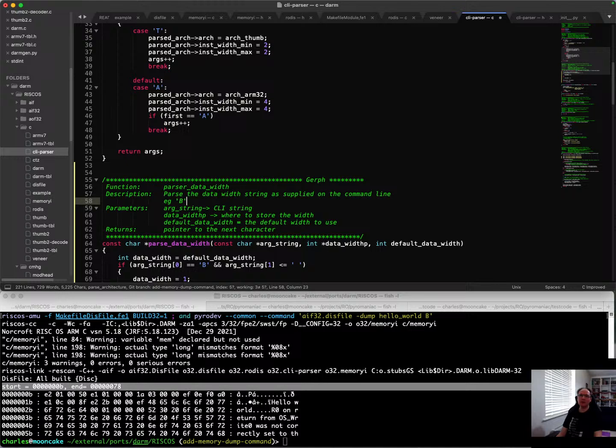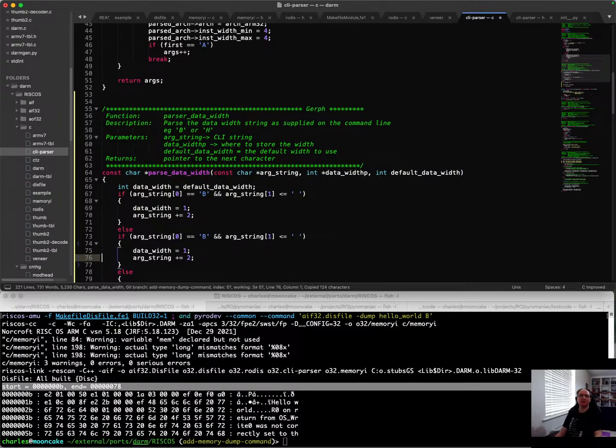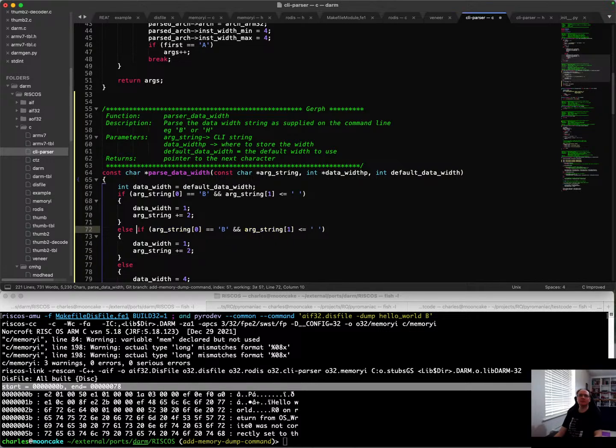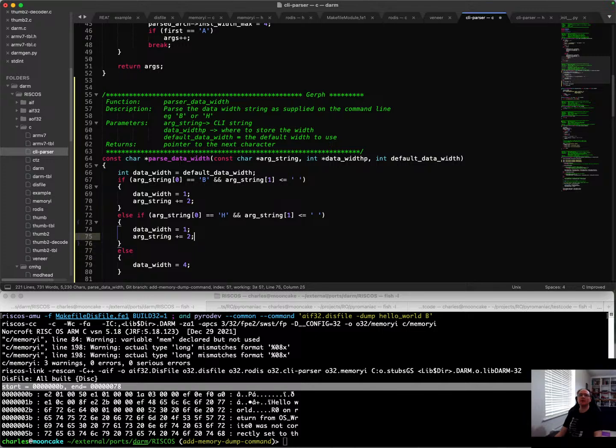G, B, or H. Yes, there we go. I'm going to process H. Let's give it a half word. Maybe I should also include W as well, so it's got a consistent interface. Yeah, that might actually be a good idea.